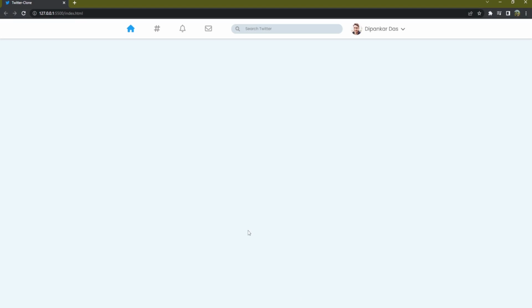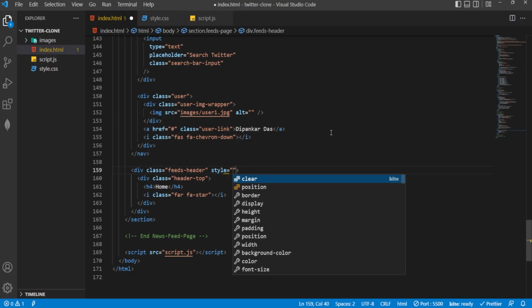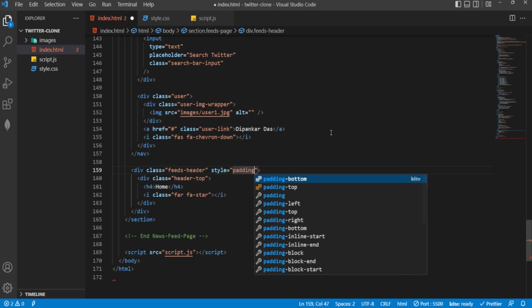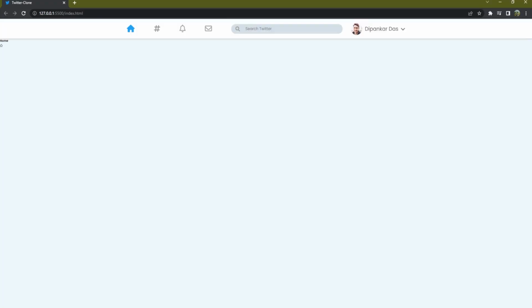As you see, for now the elements are not visible because they ended up behind the navigation. It happens because the navigation has position set as fixed. We will fix that once we start styling of feed header. But before that, make them visible using inline CSS padding top with value 6.5 rem. Now elements are visible and we can move on.